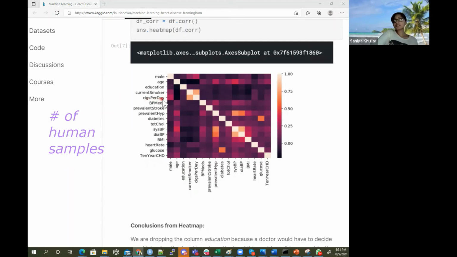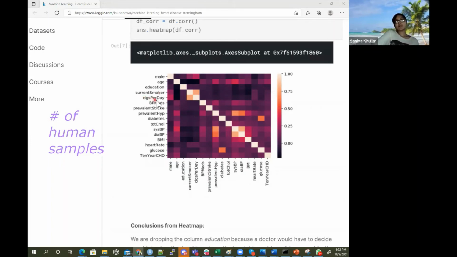So it's just looking and seeing whether being a current smoker and cigarettes per day both have the same influences. If you're a current smoker, yes or no, that's what this is asking. And this one is asking how many cigarettes a day. So if it's 0, you don't smoke. If it's 1 or more, then you are a smoker. So this helps you determine the extent to which you are a smoker. If you have 1 cigarette a day or 10 a day, there's a difference, right? So that's what this is measuring: are you a smoker or not?